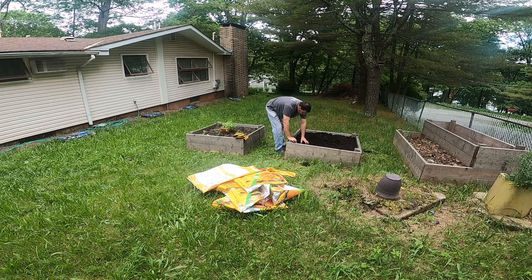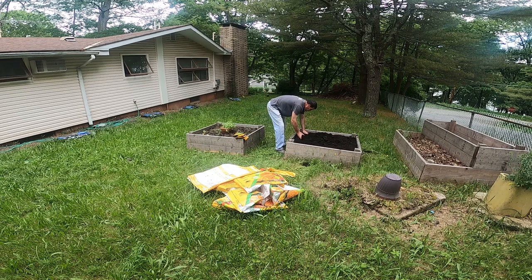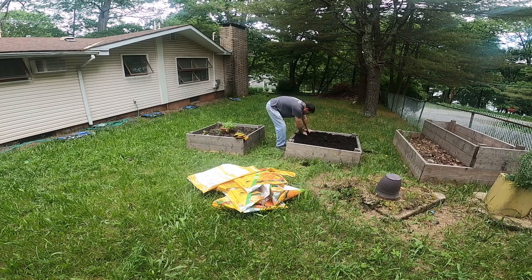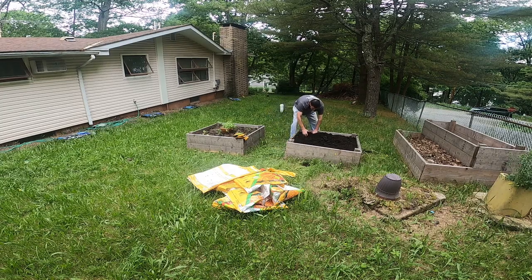So, for the big one, I am gonna need, let's see, that's six. Takes care of that. Another six takes care of that side. Six, 12, I'm gonna need 24 bags. At least 24 bags of this soil.